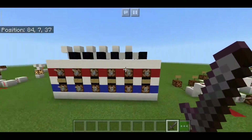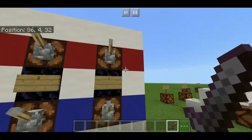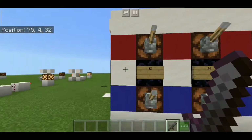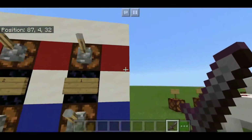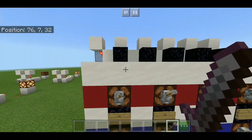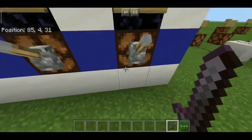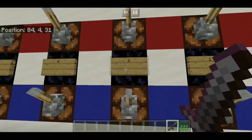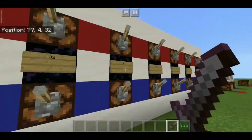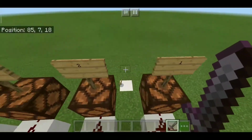Hello, so today I'll show you how you can perform binary addition using binary adders. As you can see here, this is a binary adder, and the red color represents the first binary number, and the blue color represents the second binary number, and we have to add these two numbers. You can see the inputs are in binary, 1, 2, 4, 8, 16, 32 and so on, and the output is also in binary.